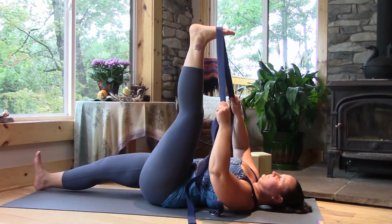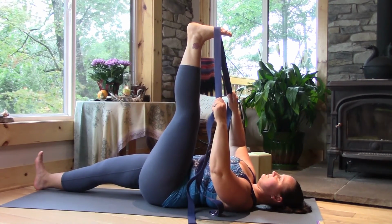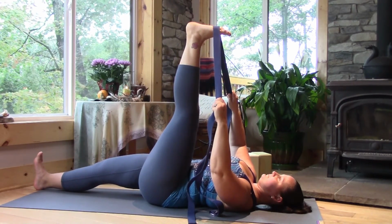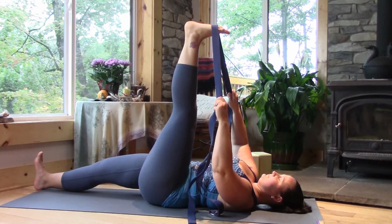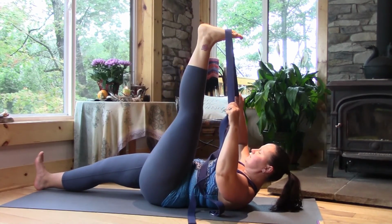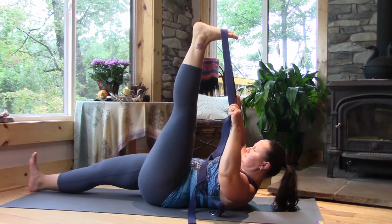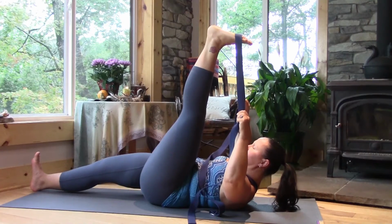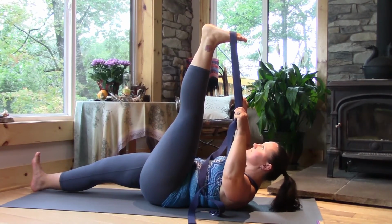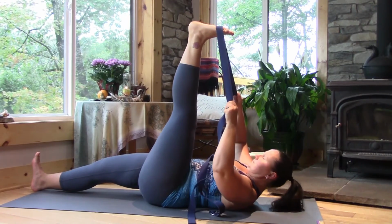And you'll see here, there's lots of space between the back of my right thigh and the earth, but I'm really actively reaching out and pressing down there. If you like, both hands on the strap, lift in the heart, engage the core a bit. Breathe a little deeper. And release.